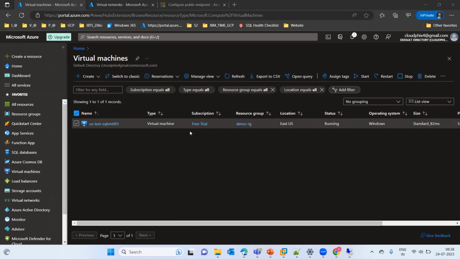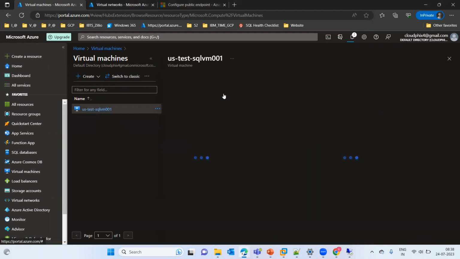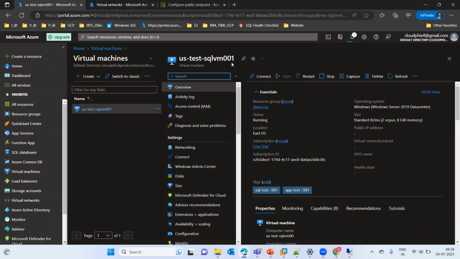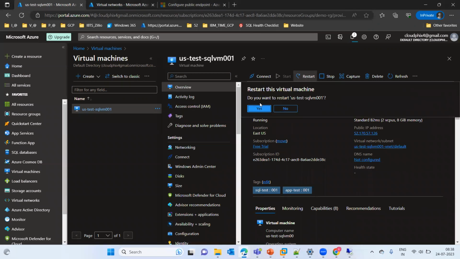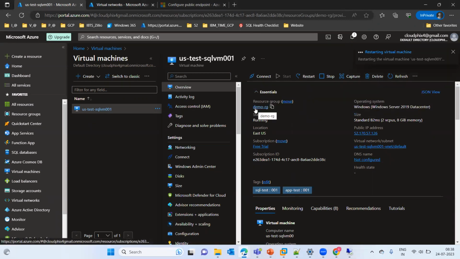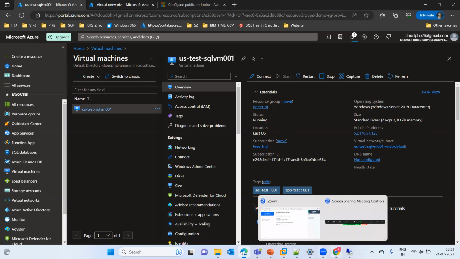Okay, select this virtual machine and try to restart this one. We have an option to restart here. Go to the restart. Once the restart is done, you just enable that feature and try to use this prerequisites part. Basically, it's required to have the latest version. Let's walk through that.